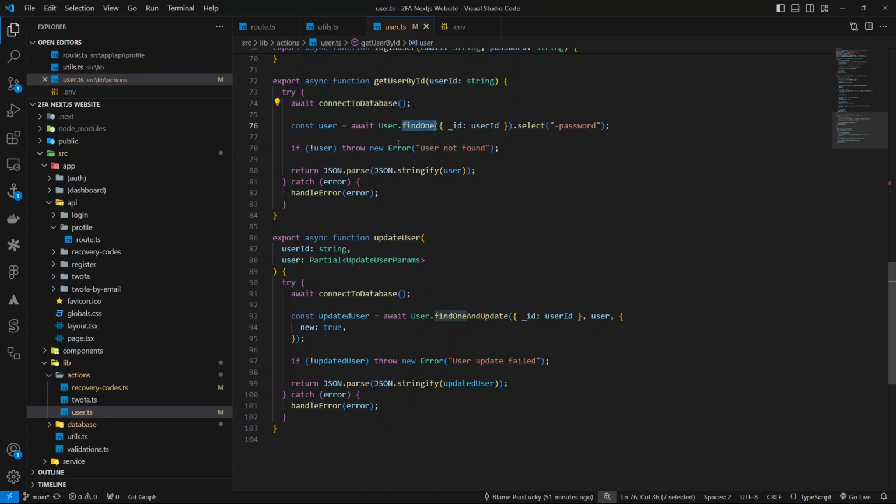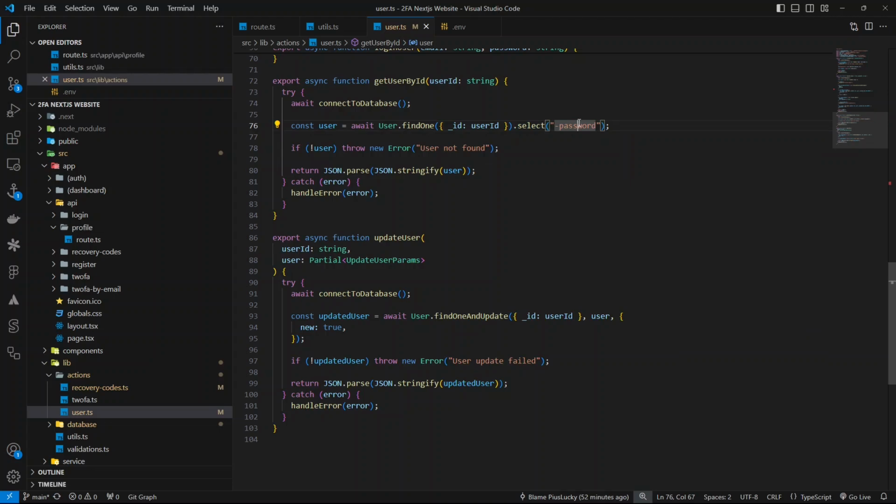So we find one using the Mongoose find one method to find a single entry, right? We're passing the ID there. And notice what we are doing here. We don't want to include the password, right? If you want to fetch the user, we don't want the password field included. We know the password is already hashed, which is a good thing.